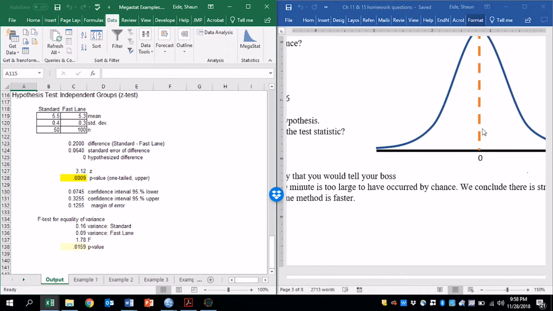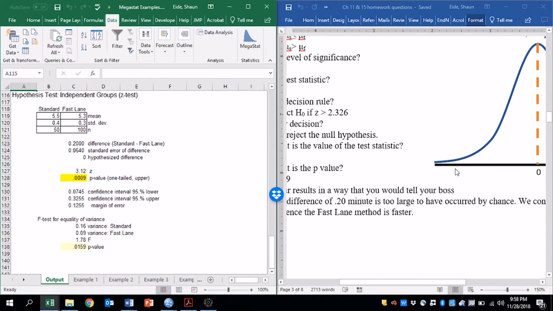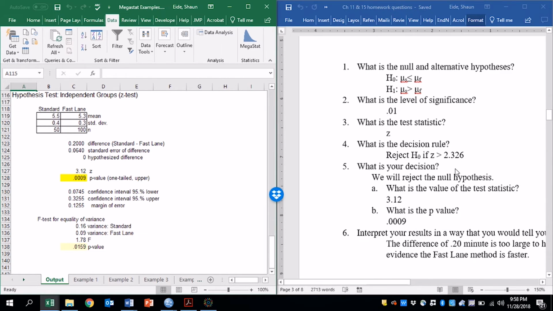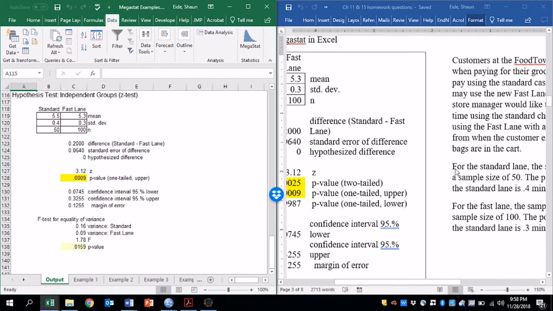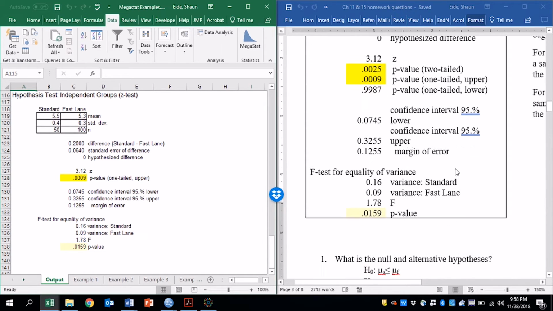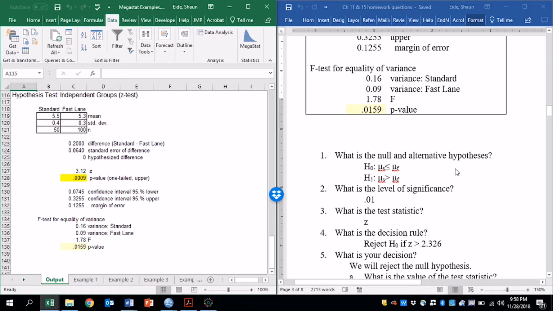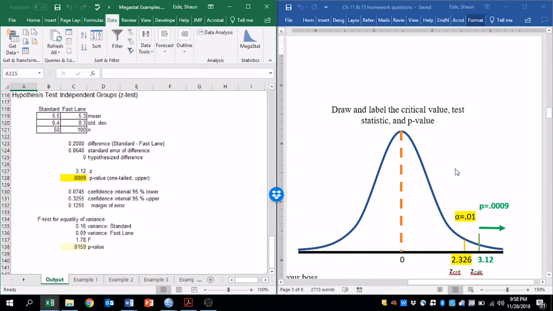And one of the reasons why we have such a strong z-calc is because we're using a very large sample. We're using a sample of 150, and so when you have a sample of 150 and you get a result from that, it's going to be a heck of a lot stronger. It's going to be a lot better than, say, a sample of just 15. And your p-value is going to be a lot stronger. So that is the third example.